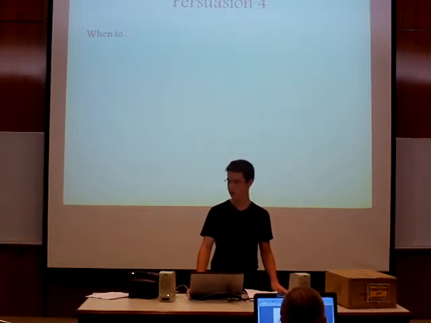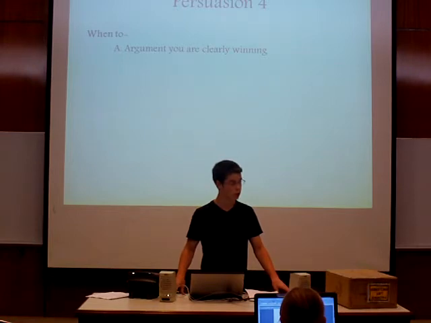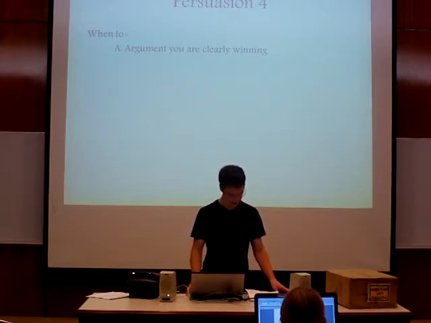When to make persuasion moments. First is the argument you're clearly winning. Again, Seth knows he's going to win this determining war impact. So he spends over a minute of his speech there going slow, explaining why determining war makes nuclear war inevitable and implicates the entirety of the round.